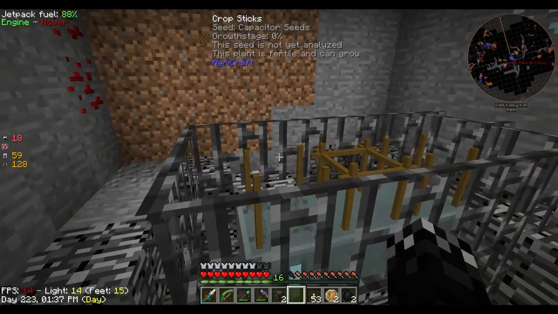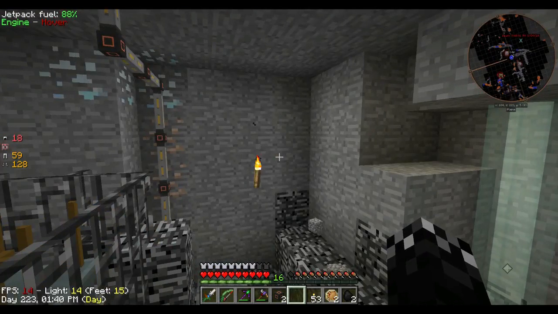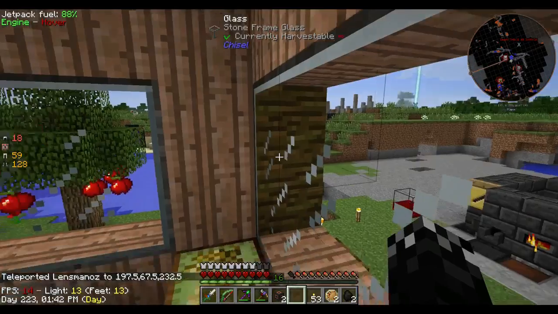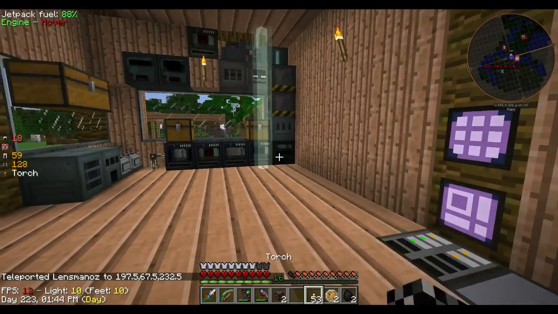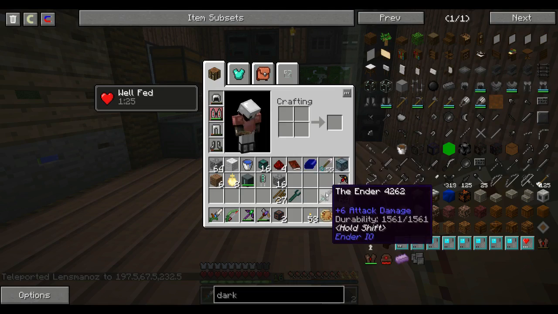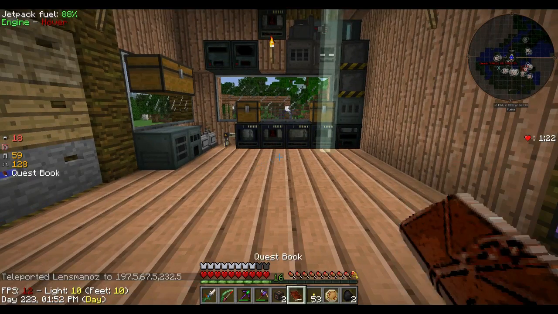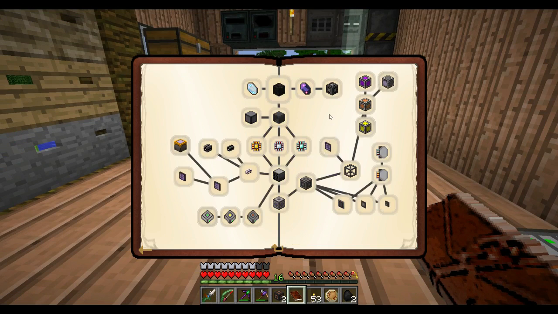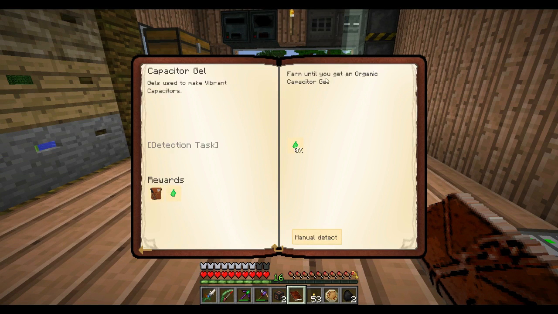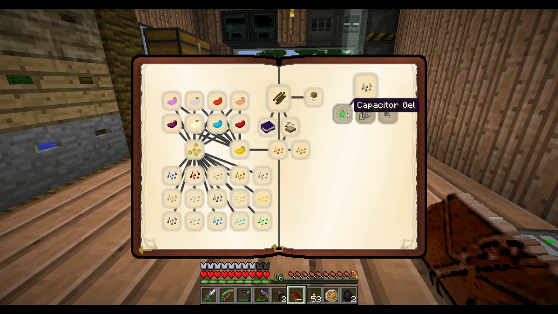All right, as I said, I'll leave this here. We'll give it a little bit of time to hopefully work its magic, and fingers crossed we get what we need for the next stage of our build, which is, where was it? These things. Capacitor gel, organic capacitor shell, and organic capacitor core.